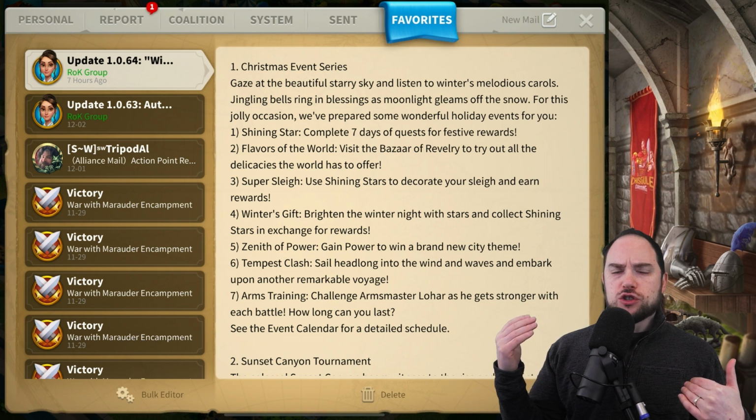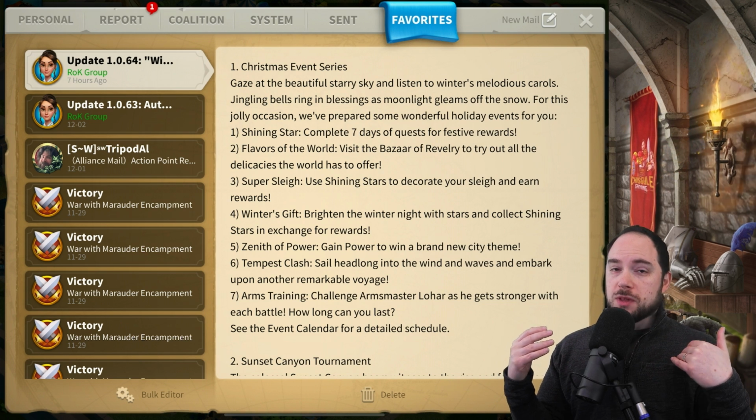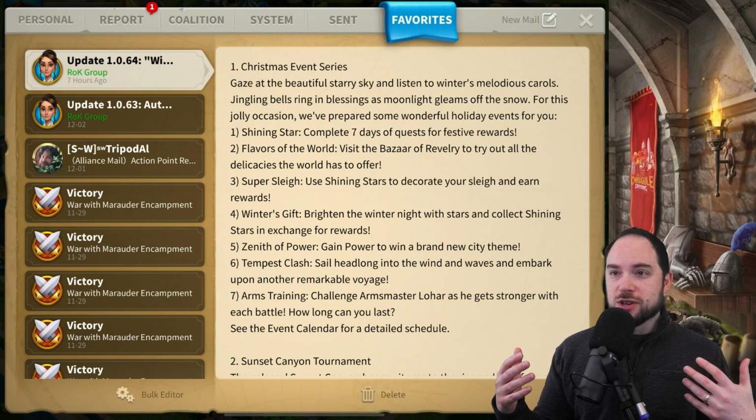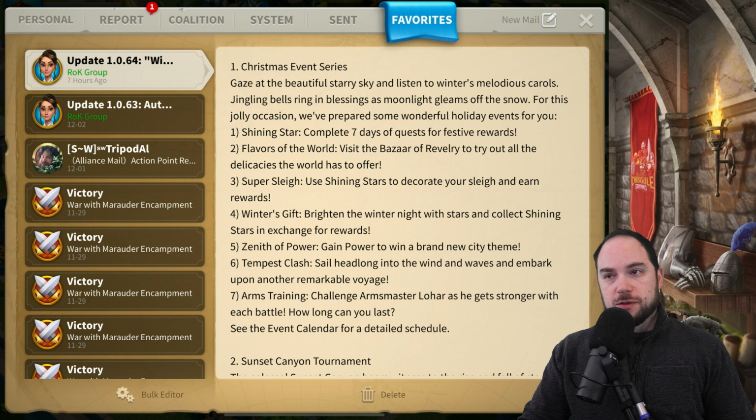This goes in on the 20th. They're cutting it very close to the Christmas time frame, so you have some time to go farm up some gems, or at least hoard up gems however you're earning them, right? Up next, Winter's Gift. Brighten the winter night with stars and collect shining stars in exchange for rewards.